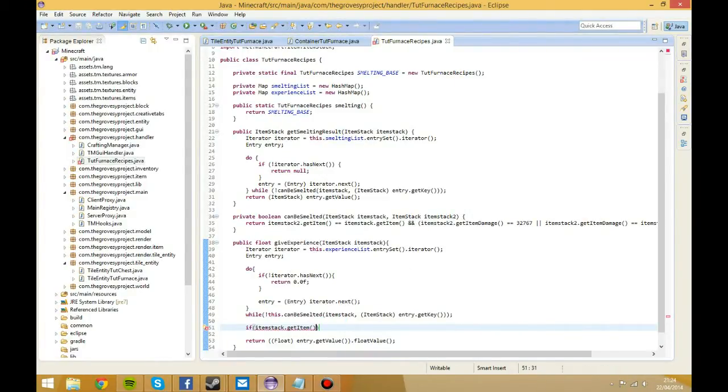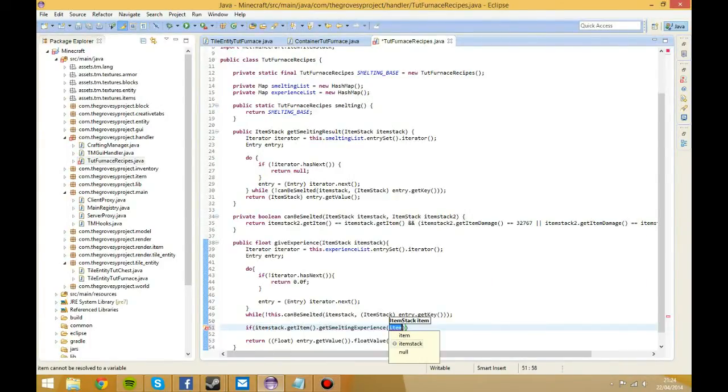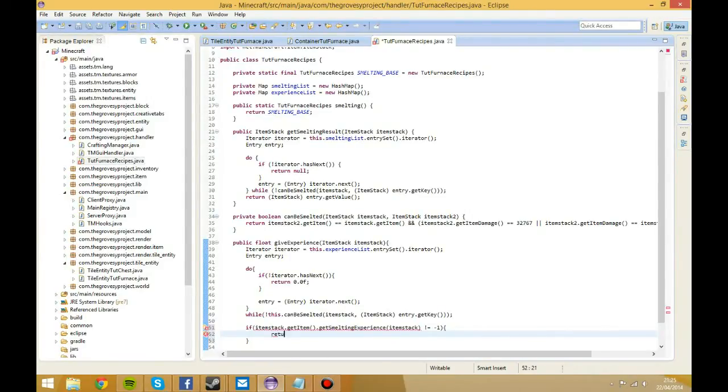Get item dot get smelting experience item stack is not equal to -1, sorry. Then we shall return this. There we are. Okay, so let's stop it from crashing.